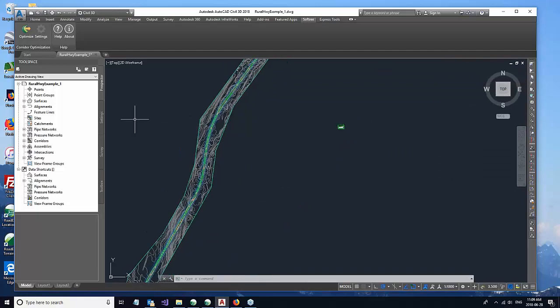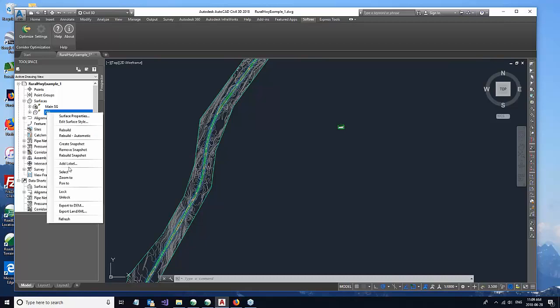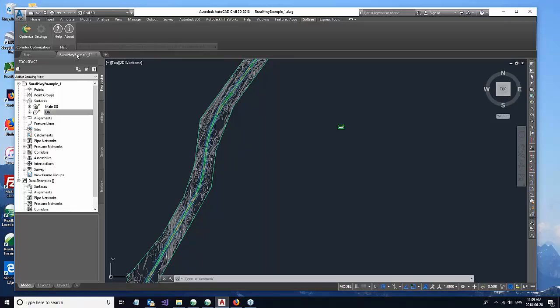So to get it out of here, what I do, which is very straightforward, is to export these Land XML surfaces. So I will just export Land XML. By the way, I'm going to export the original ground surface, and I'm going to export the alignment that has been provided in this file.